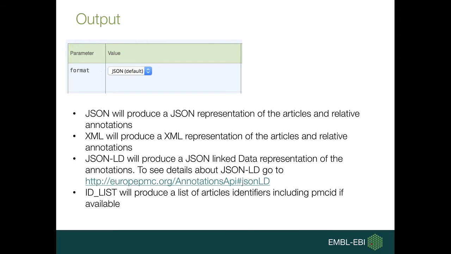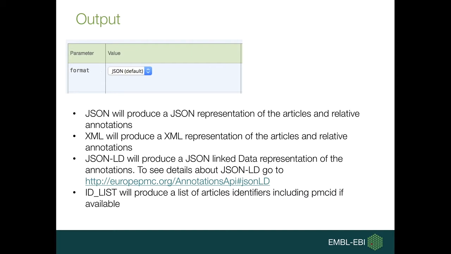The last parameter that I wanted to mention is the format parameter. You can use JSON, which is also the default parameter, to import the data into a web application. You can recall XML, which is commonly used for archiving, for example, to import your results into another database.